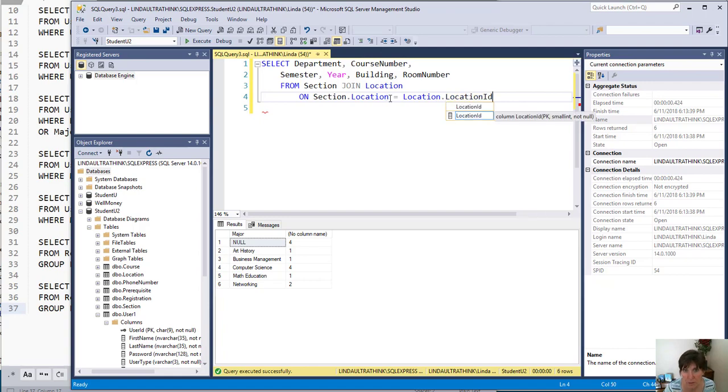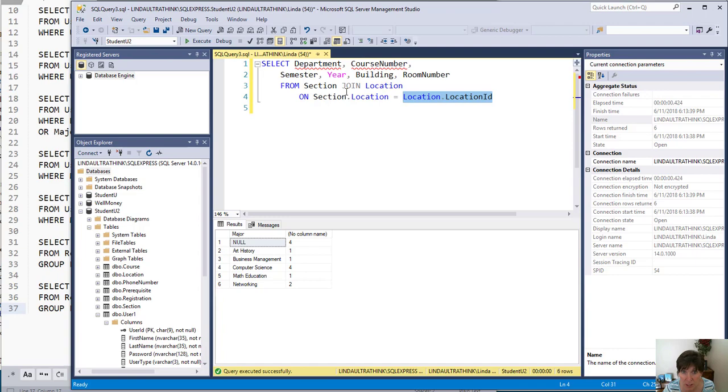So we find the fields in the two tables that go together. Location in section is a foreign key that refers to the primary key location ID in the location table. That's how you connect the foreign key to the primary key, and the order doesn't matter.